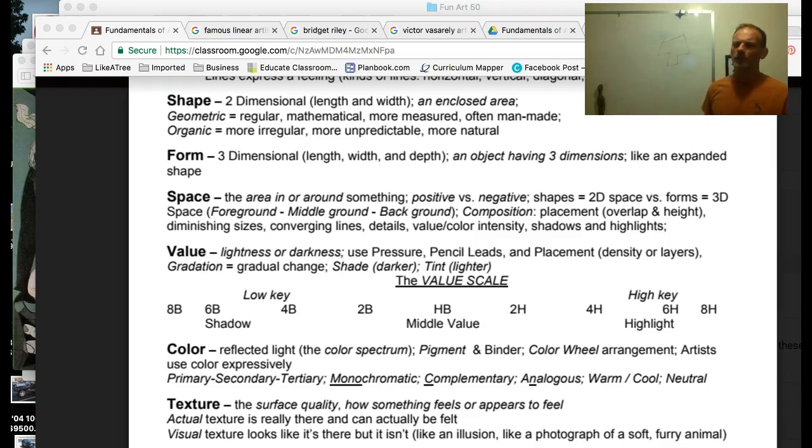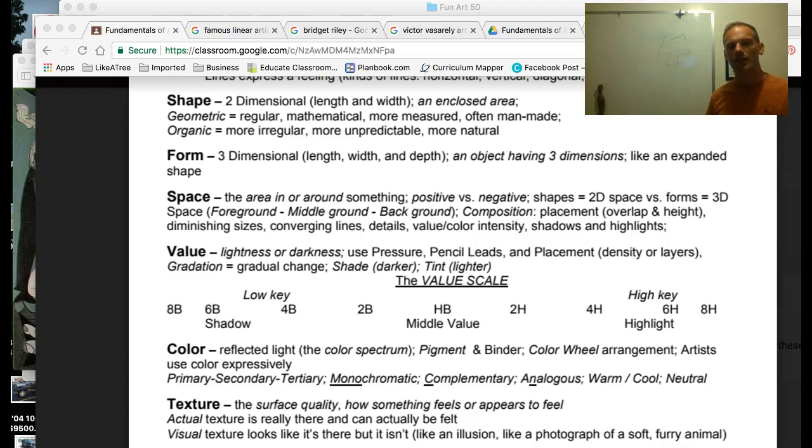As a shape becomes more irregular, however, we think of it as being organic, where geometric shapes are typically thought of as being made by people with straight edges and in many cases precise measurements. They're much more mathematical. Organic shapes appear to be much more random, irregular, unpredictable, and oftentimes you'll see these in nature. Not to say that there aren't some unique examples of geometric shapes found in nature.